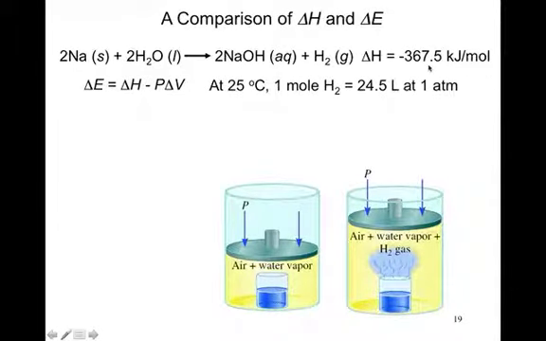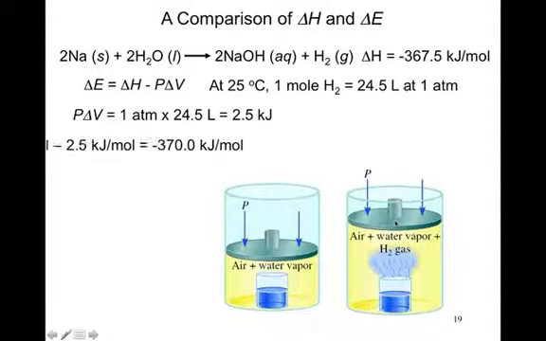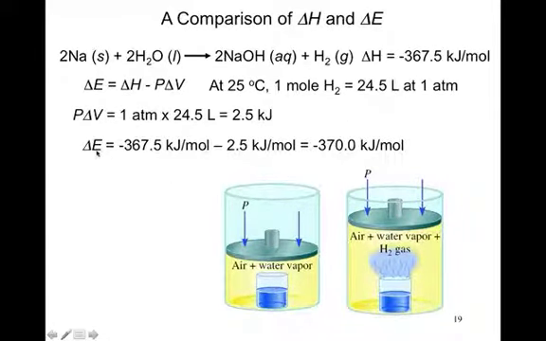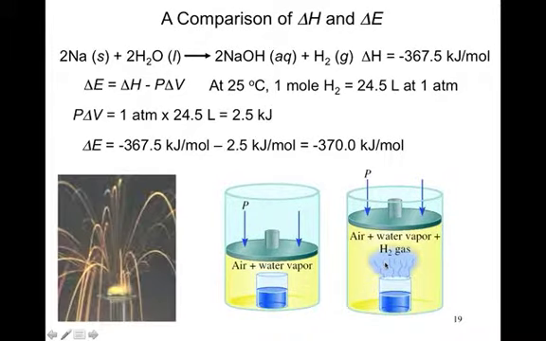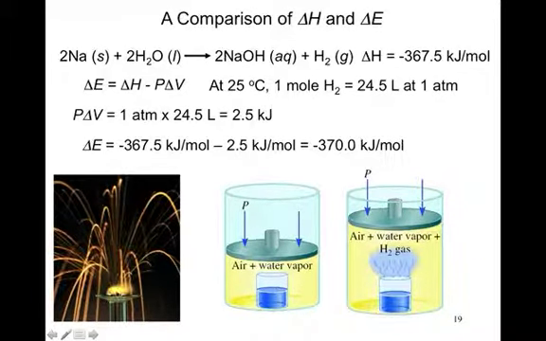So look at our delta E, the change in energy. And we look at pressure and our change in volume. Our volume is increasing because we are creating gas and the gas is doing work on the container. So our delta H is negative because we're releasing a lot of heat. And our delta E is negative because we're releasing a lot of energy as well from this reaction. There's a picture of solid sodium, probably with water being dropped on it. And as the water is dropped on it, it reacts rather violently.